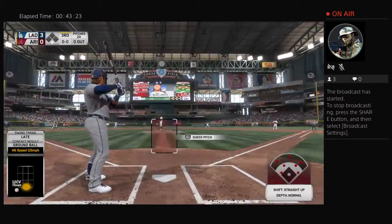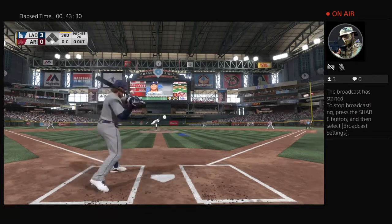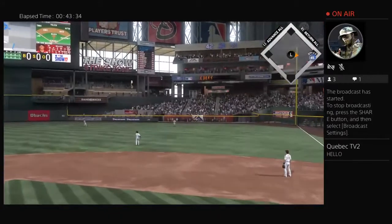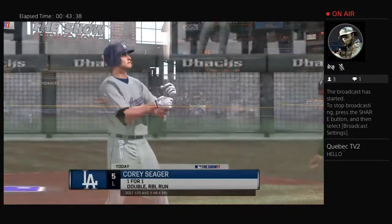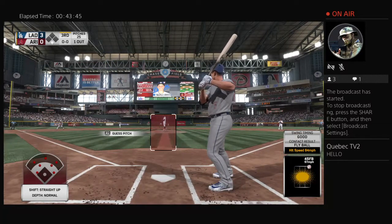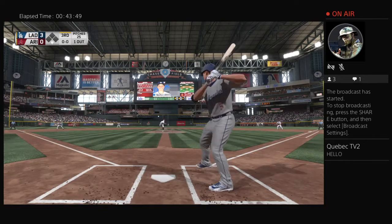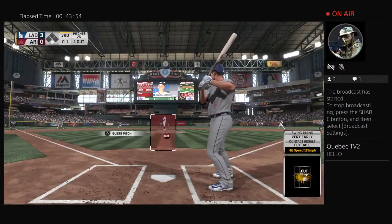Stepping in and ready for another shot, Justin Turner. He'll step in to lead it off in the top of the 3rd. Justin Turner. Skied into straightaway right. Hutton is there, and he hauls it in for the first out of the inning. Trying to pick things up where he left off, Corey Seager. He'll try to follow up the double in his last at-bat with another big hit right here. Good swing, just got to try and straighten that one out.